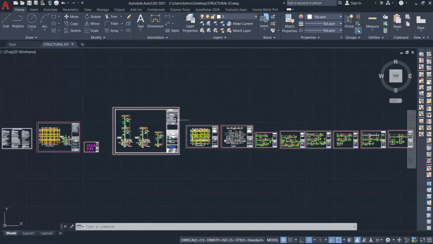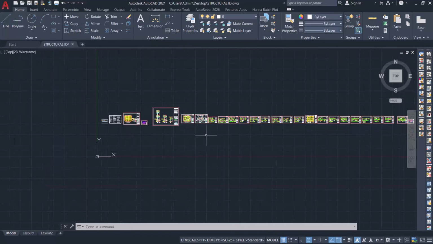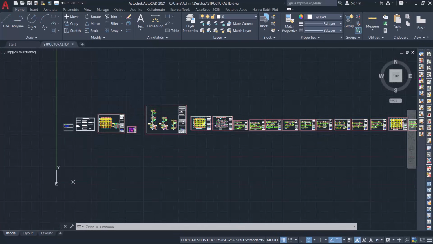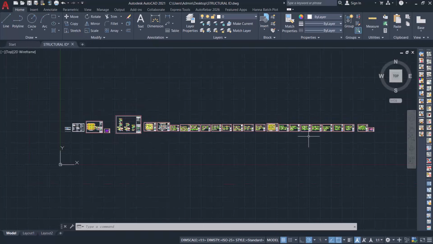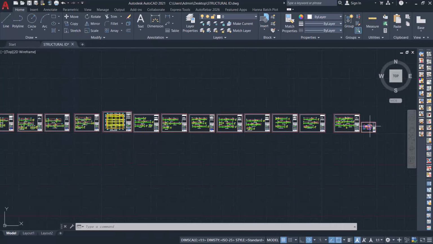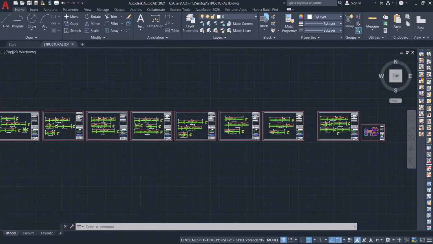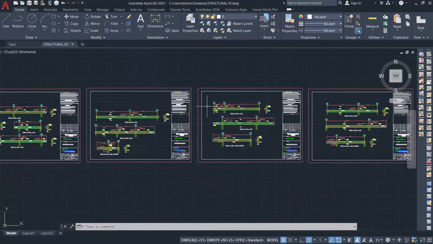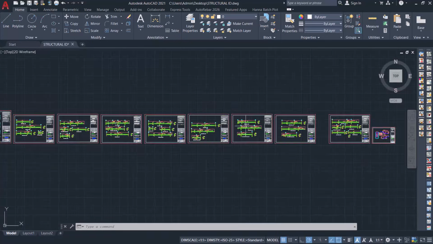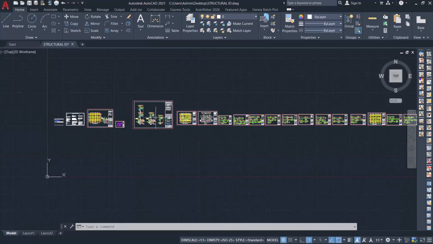I want to print in the normal way, in normal circumstances where you set your title block. Nothing is changed or added to the title block in terms of layers or blocking the external boundary lines. So let's make progress.